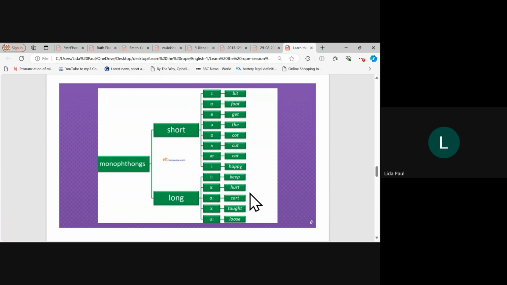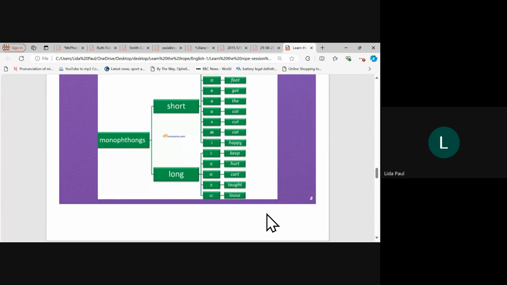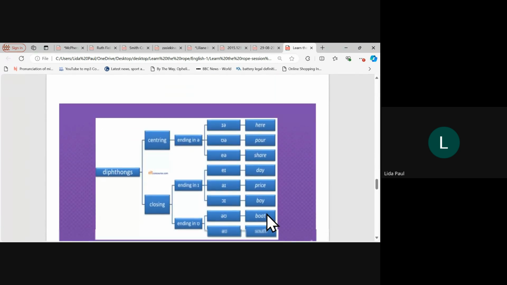So look at this one. You can ignore the notations. We'll just focus on the words that we were looking at, right? So short and long. How many short? 7, right? And 5 long. So 5 long vowels and 7 short vowels. You don't have to know the number, absolutely unimportant, but know how they are enunciated, right? So short and long vowels, 7 and 5, 12 together are your pure vowels, or monophthongs as they are called. Now we have another category, right?